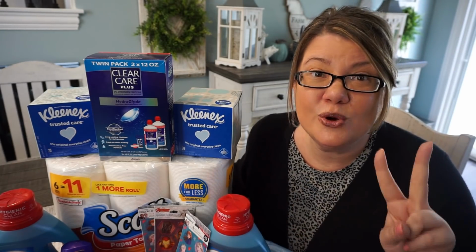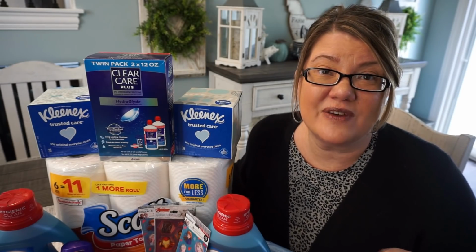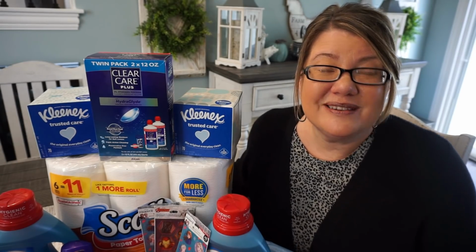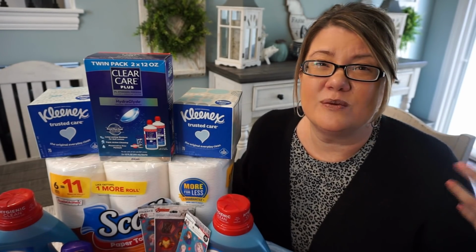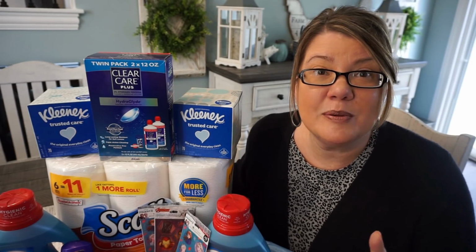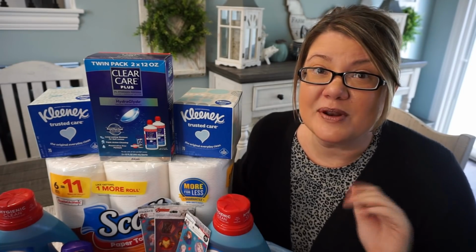Now, I had 2 of those in my CVS account, so that really helped with the spend $20, get $5 Extra Buck deal that I did with Scott and Persil. So I noticed that a couple of other CRTs did double as well, like Irish Spring. I had one for Summer's Eve and something else. Oh, and paper products, $4 off $12 on Scott, which I'm going to stop and hold for next week.